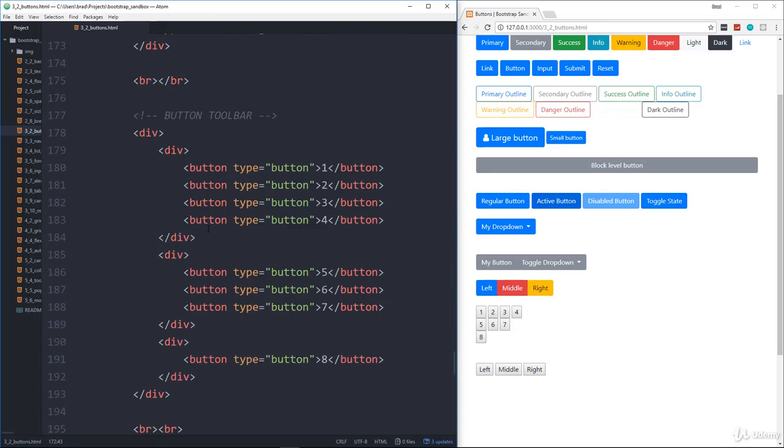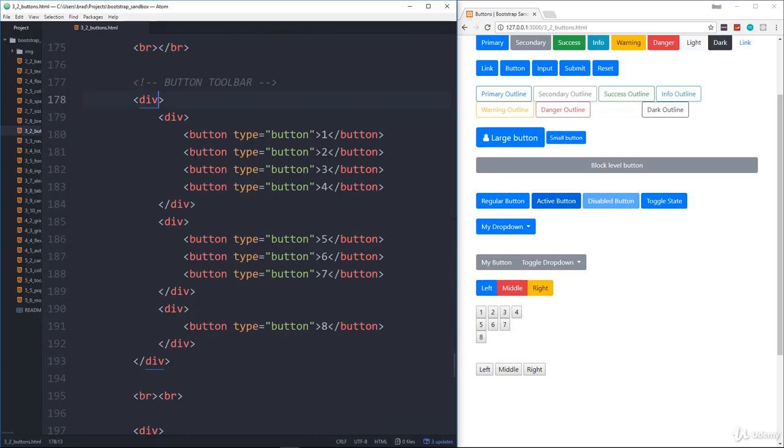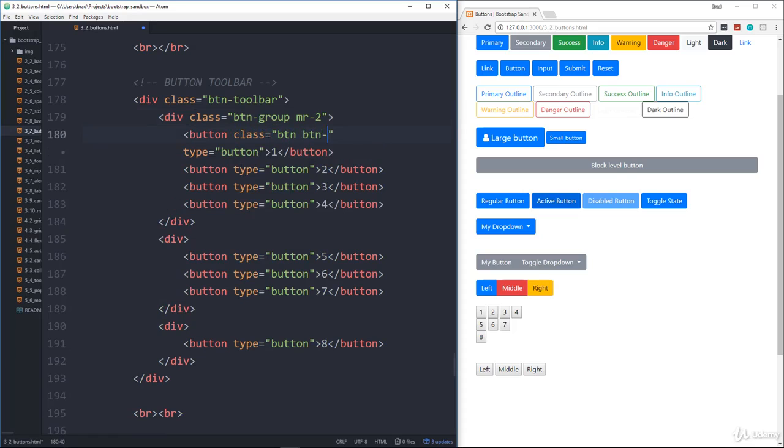Now we also have a button toolbar. So for that, we can have this div here have a class of btn-toolbar, and then we can have multiple button groups. So this one would be btn-group, and let's give it a margin right of 2, and then each one of these will make a primary button. Alright, so we'll just grab that class.